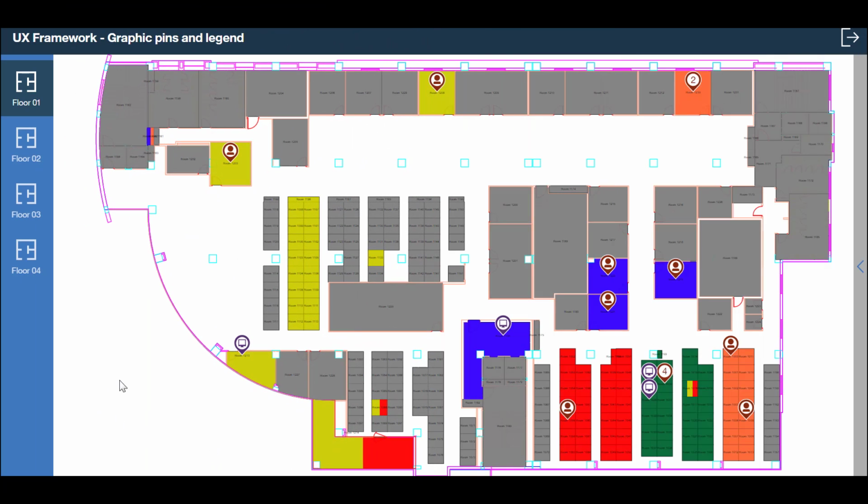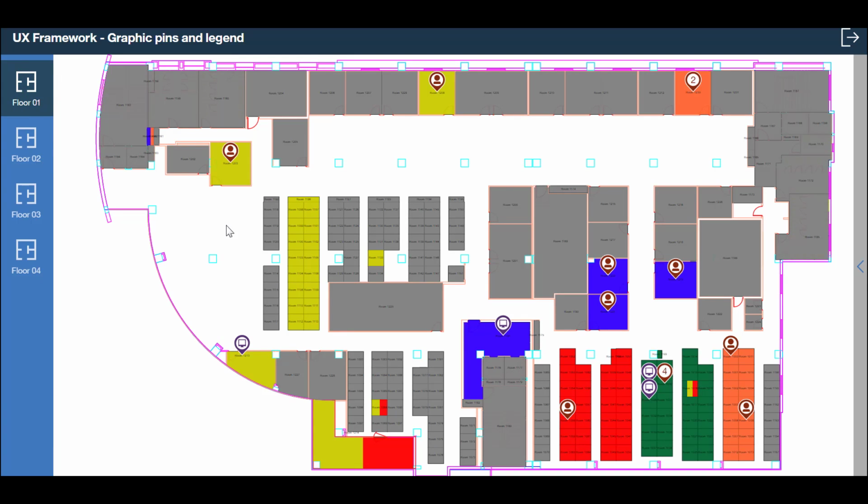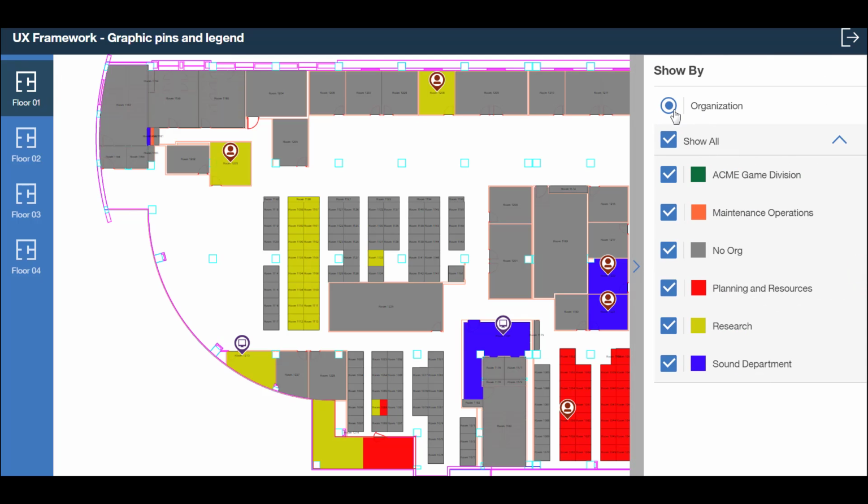Running the updated demo application, we can see that when we select a floor, the spaces are highlighted by default. That is happening because the legend is pre-selected with the organization show by.